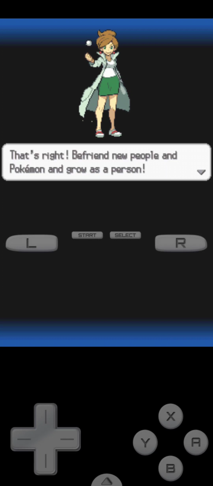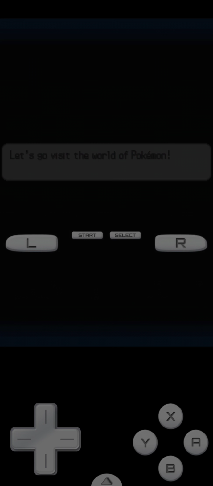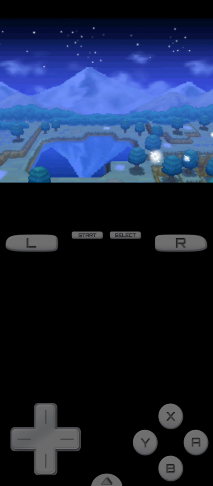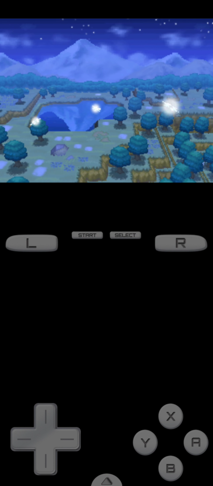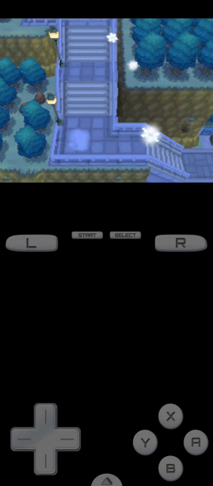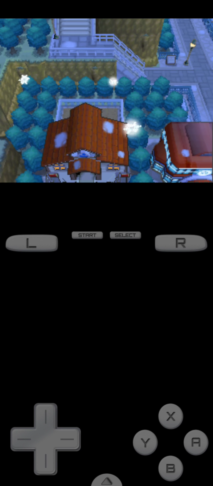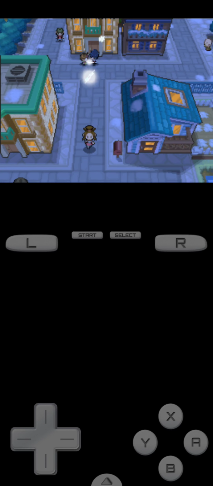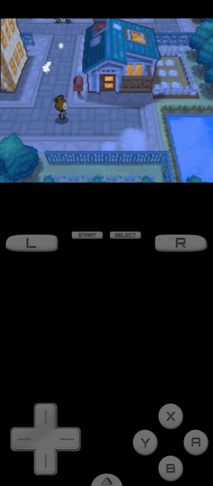So here are the rules. I can only use the starter, obviously. I cannot use any gifted or forced catch Pokemon. So the only time I am forced to put a Pokemon in the PC is if I get it gifted or it's a forced capture. So I can only use the starter, cannot catch any Pokemon except for gifted or forced catch, which I have to put in the PC.